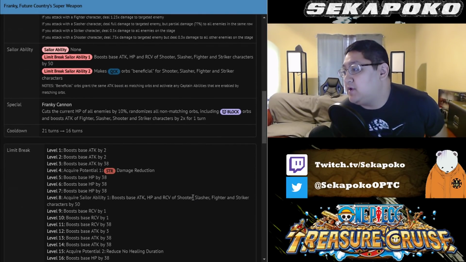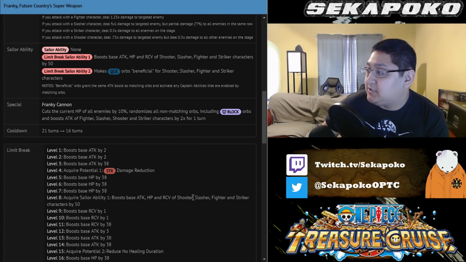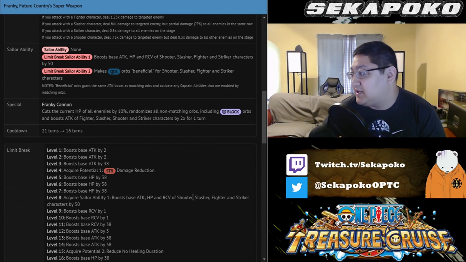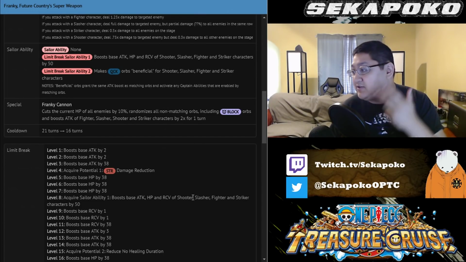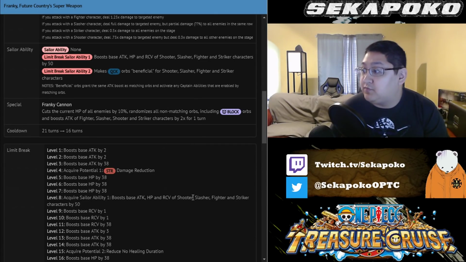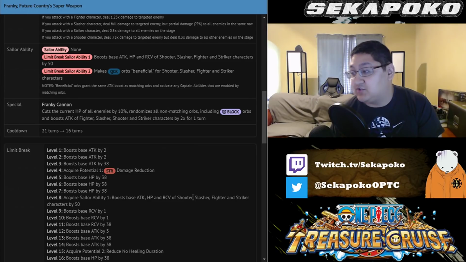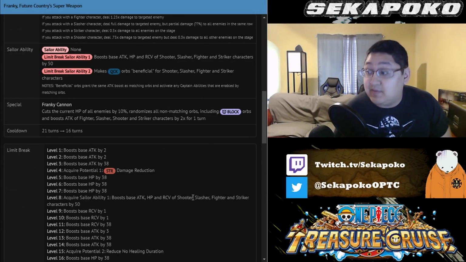So if you don't know, the first limit break sailor ability he's going to get, he's going to boost the attack, HP, recovery of shooter, fighter, slasher, and striker characters by 50. So basically all stats for all shooters, fighters, slashers, and strikers. Very good sailor ability right there. And his next sailor ability is going to make quick orbs beneficial for shooter, striker, fighter, slasher, and striker characters. So if you're ever going to be using this as a sub, you are going to have quick orbs beneficial and 50 extra stats, which is an amazing limit break already.